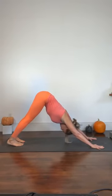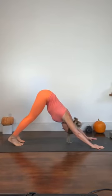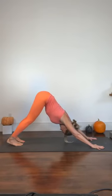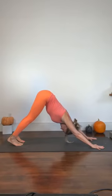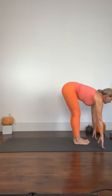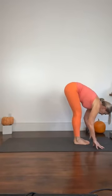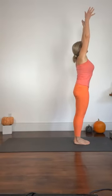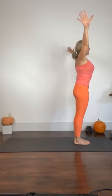Allow your head to move from side to side and notice how this second dog feels now. How do your arms feel? How does your back feel? Your legs. Dangle your head. Lift up on the tippy toes. Bend the knees, look forward. And again, hop or jump to the front. Inhale halfway up. Exhale down and slowly rise. Reach your arms up and overhead. And then lower your arms down by your hips.